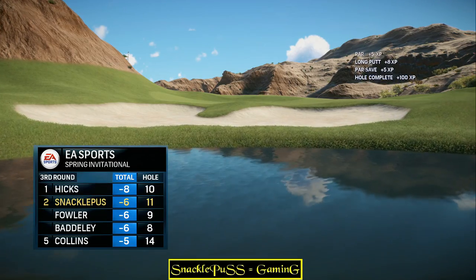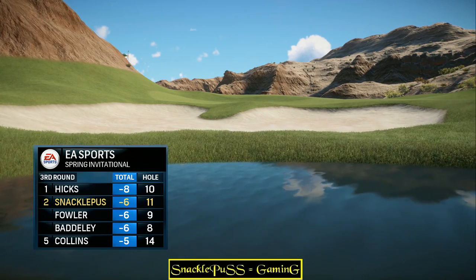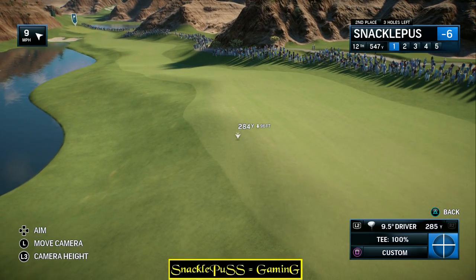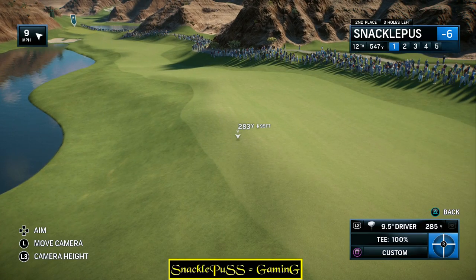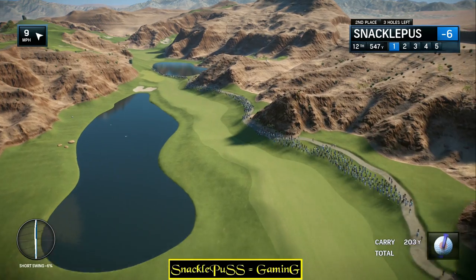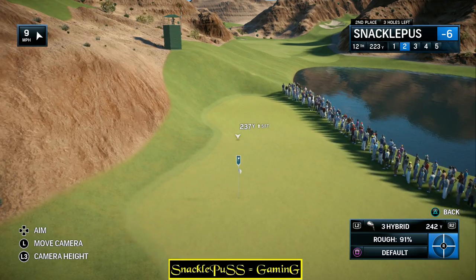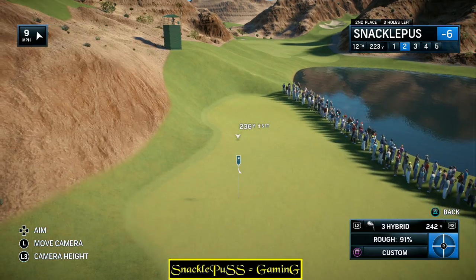And with that par, moves into second place, just a mere shot behind. Par 5, 12th. And Frank, another reminder that Wolf Creek can really be intimidating. Water down the left will take a huge dent off your scorecard. A lot of fairway down the right. This par 5 can be reachable in two, though there's still trouble to the right of the green. Without doubt the longest green on the golf course — 55 yards from front to back.